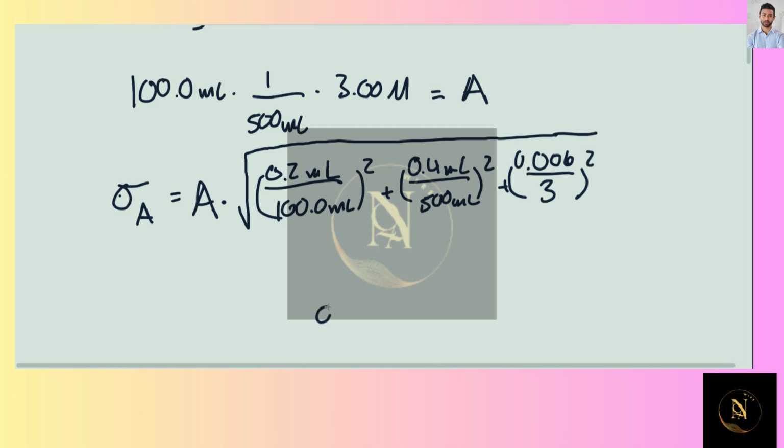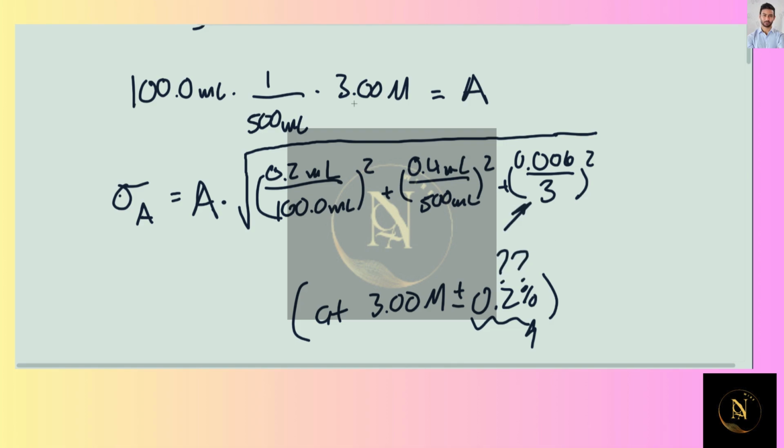What I'm seeing is 3.00 molar, 0.2%, but they don't list an uncertainty. All the other ones in parentheses list an uncertainty. So assuming this 0.2% is supposed to be the uncertainty, it's either that or we're just supposed to ignore it and not have a value there. But if the uncertainty is 0.2%, then it should be 0.0006, and that's molar over molar.